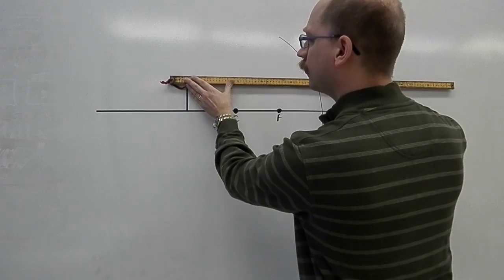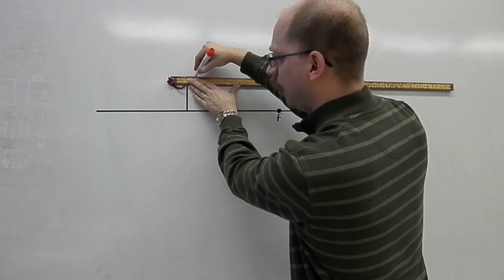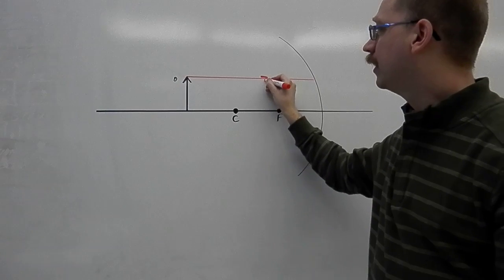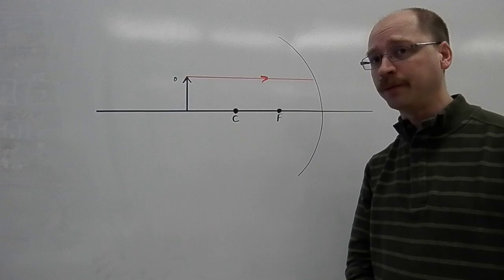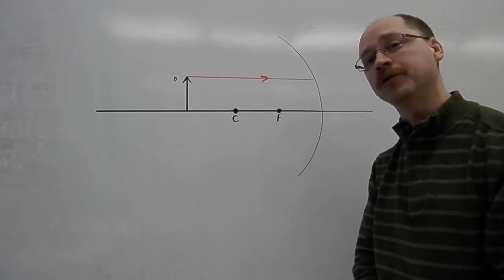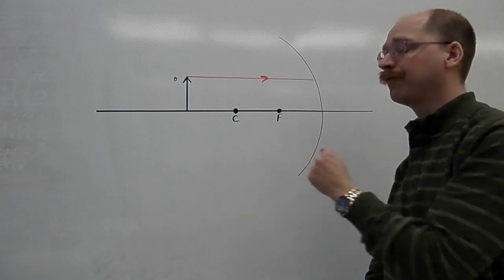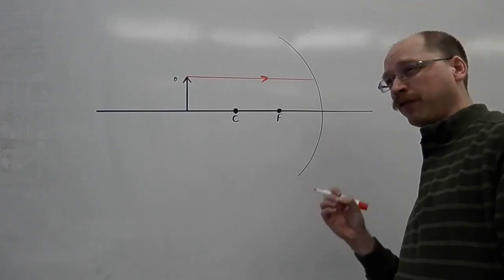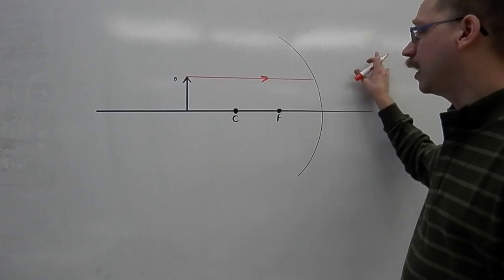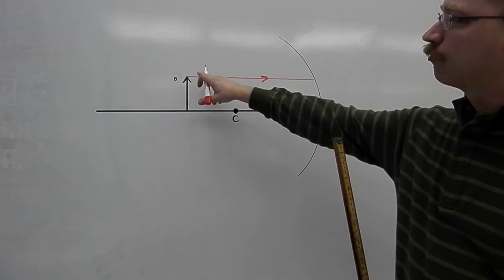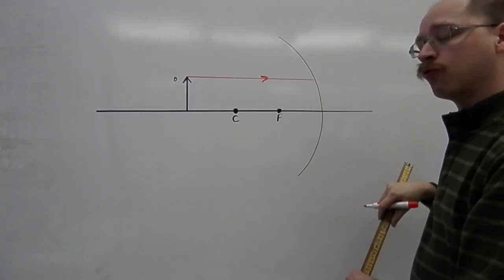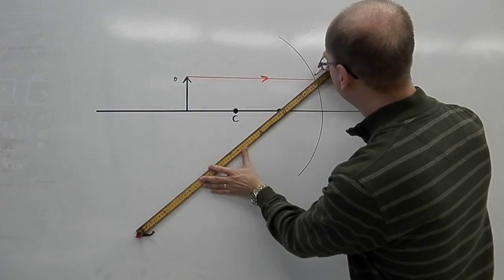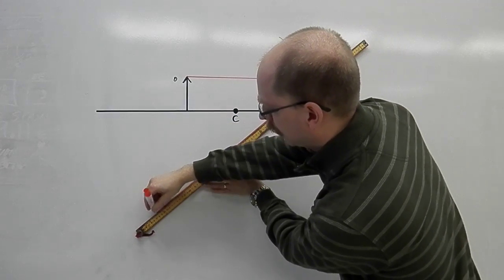what I'm going to do is start off by drawing a ray that comes off of my object like this, parallel to the principal axis. This is my incident ray of light. It can't produce an image. So I'm never going to worry about anything crisscrossing over any of those incident rays. It's only a ray that is reflected off of the mirrored surface that can produce an image. And that can be the reflected ray itself or the virtual ray of the reflected ray behind the mirror. But in this one, I've got my ray coming along parallel to the principal axis. A ray parallel to the principal axis has to reflect through the focus.